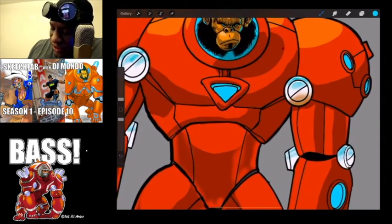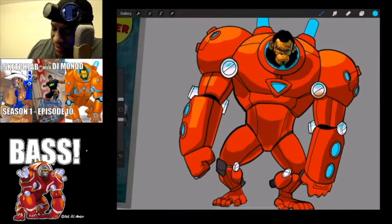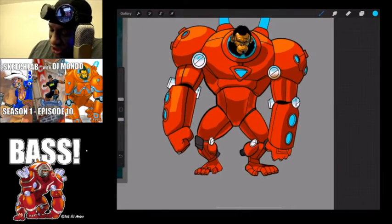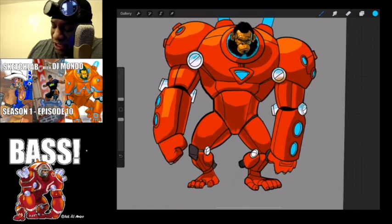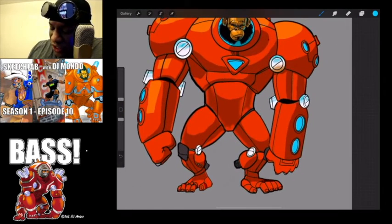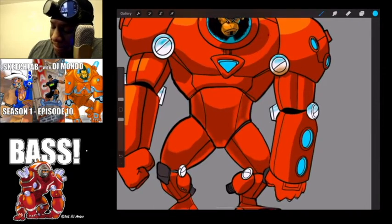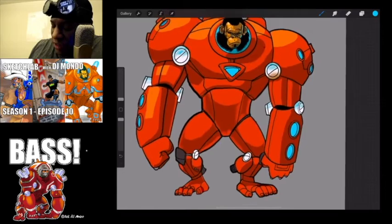All right, and let's finish the highlights on the chrome portions of his suit, and by then we may have some time to move on to some other things here. Maybe because he's gonna have racing stripes. He's gonna have racing stripes on his armor. Racing stripe highlights on his armor.